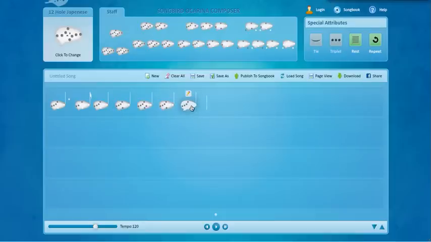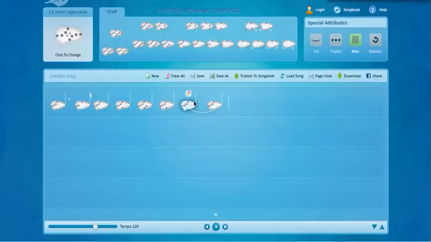So we have a half note on G. Let's add another G. So 5, 3. Let's say that we want to tie these together. So I'm going to click this note, select the second note, and then the tie lights up. So I can click that. It'll hold over the duration there. So there you go. That's how the tie works. You have to select multiple notes of the same pitch, and then you can add the tie.